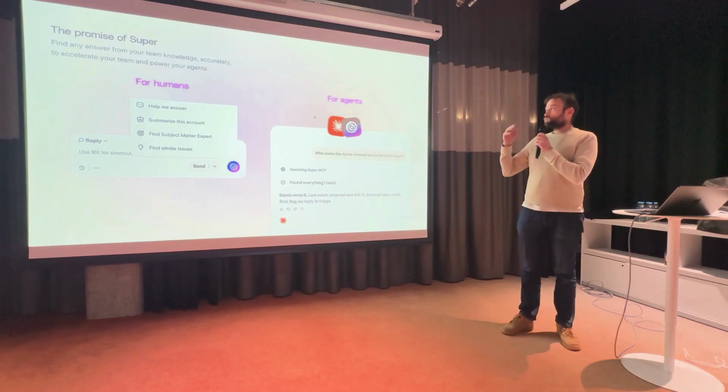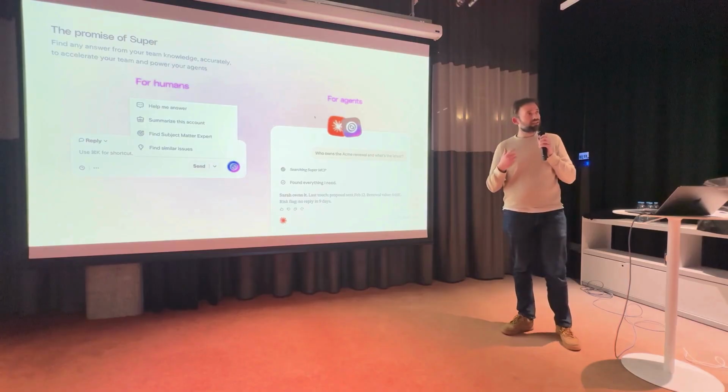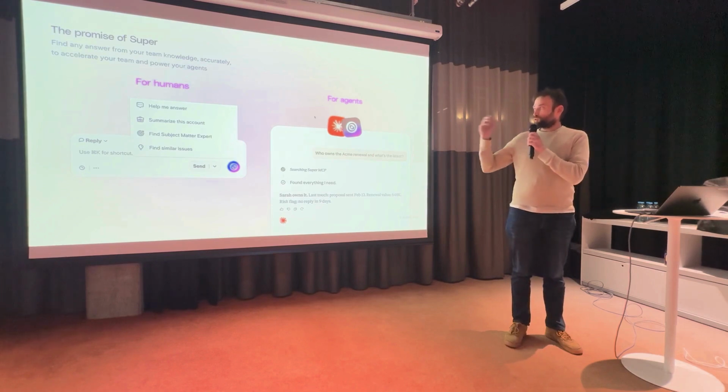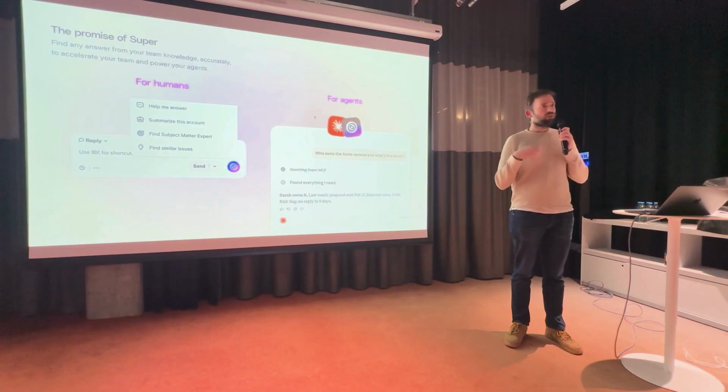The other thing, and really what we try to optimize for, is to get Super to be very easy to access by any teammate. So we built Super for humans. Typically, this is just one example of the entry point of Super, where if you have the Chrome extension of Super, you will have Super that arrives in all your teammates' Intercom or any website you decide to.